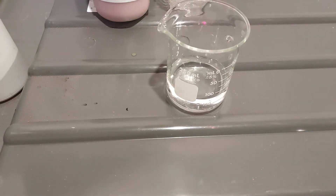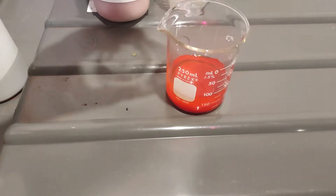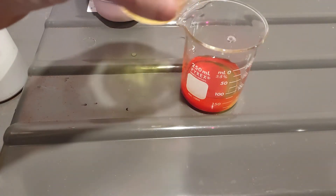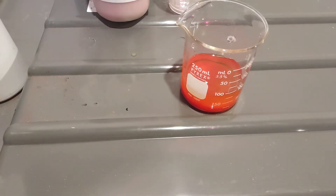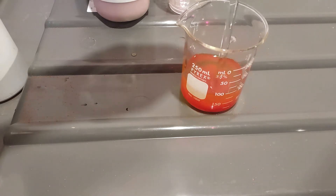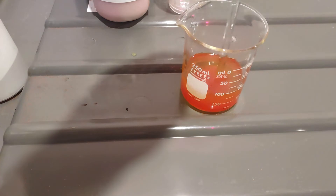The ferricyanide is a little more of a pain to dissolve. I'm going to pour it all in, then pour a little bit of the water in to swish it around and reclaim as much as possible. Those cups are disposable so that's no big deal. I want to use a different stir stick so I don't contaminate one solution with the other. You'll notice there's a distinct difference between A and B — the citrate is very green, while the ferricyanide is a yellowy-red color, and this is the one that takes more to dissolve.